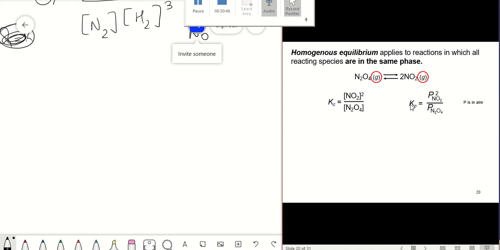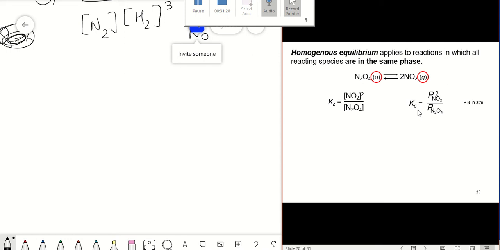So if instead of using concentration, we write out this expression in terms of pressure of gas, in that case, this equilibrium constant, instead of being written as Kc, is written as Kp. So whenever we say Kp, that just means that instead of using concentration, we are using pressure now. But everything else still stays the same. So for instance, Kp in this case is going to be equal to pressure of NO2 squared divided by pressure of N2O4 to the power of 1. All the rules still apply. The only thing that changes is that instead of concentration we are using pressure, so we call it the equilibrium constant Kp.